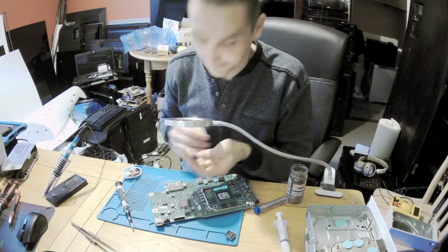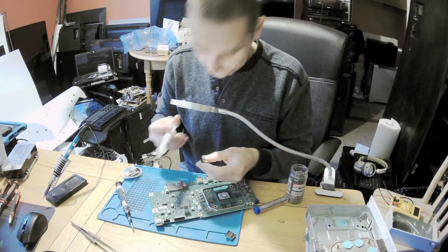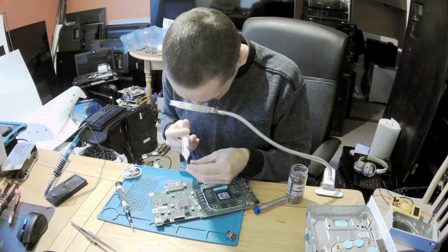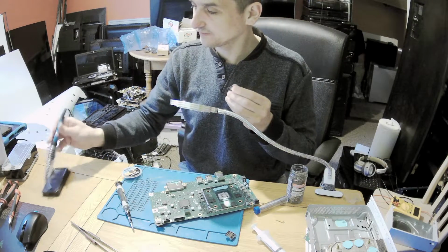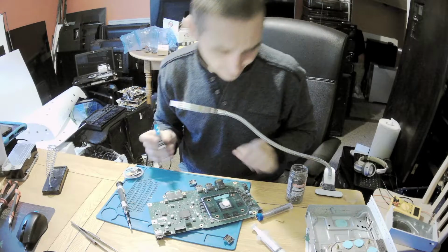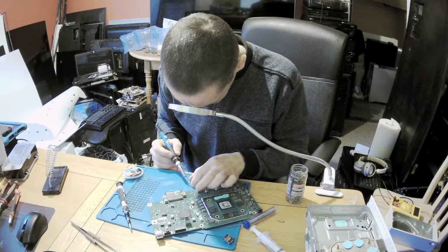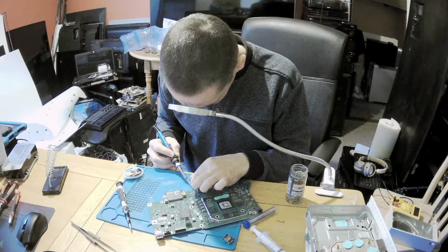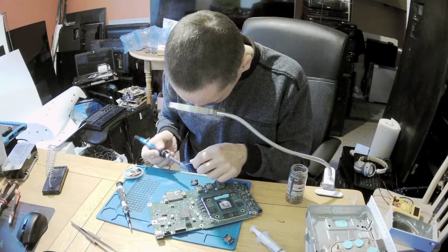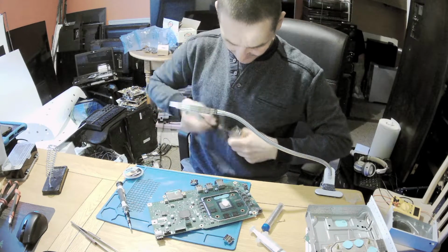Now let's check if the pins are straight. Yes, pins are straight. So let's put a bit of flux. Once we've got a bit of flux, we can add a bit of solder onto those. Just a tiny bit of solder. Not enough. Oh, this doesn't want to hold. If it doesn't want to hold, that means it's oxidized.